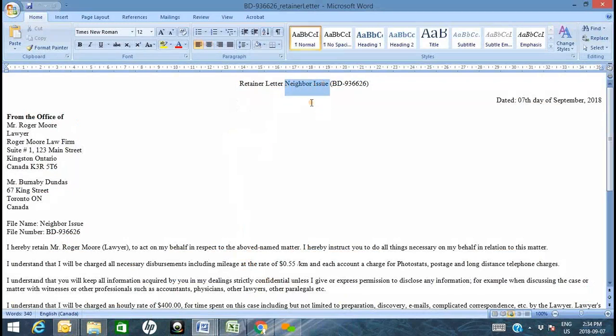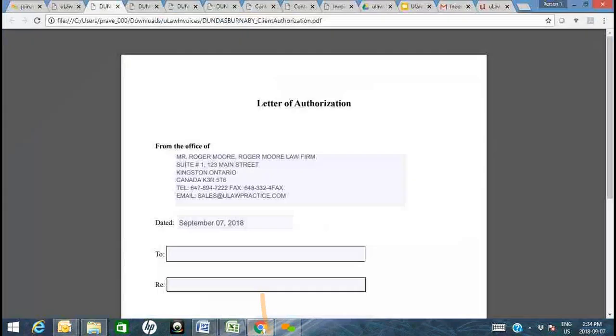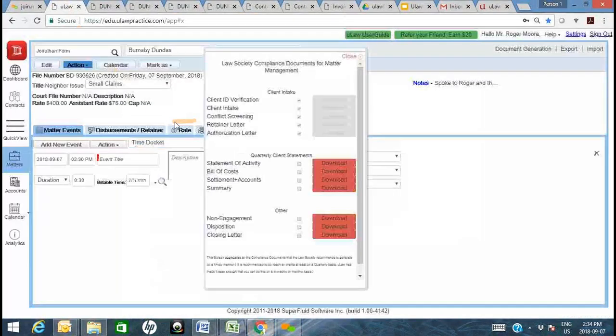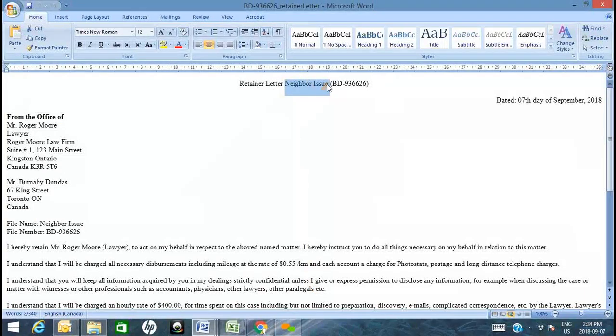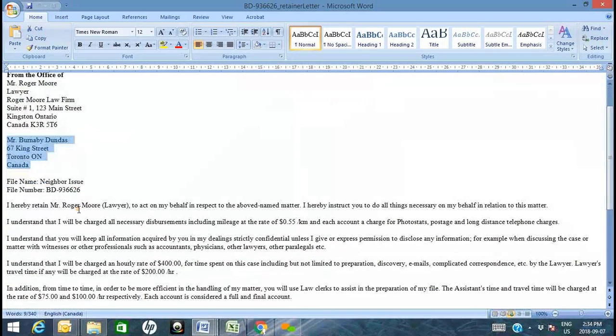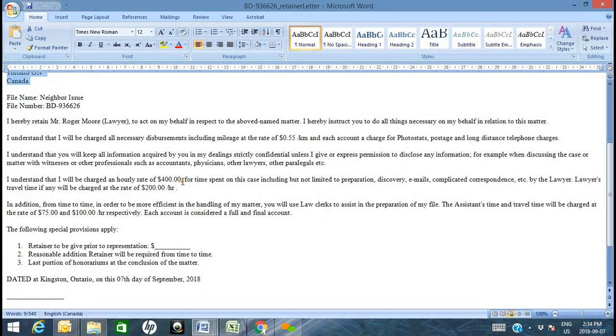We've captured that this was actually a neighbor issue because it really tells what is this context, right? You had captured that early on when you saved the title. It has the file number that was auto-generated, that's repurposed. Your data repurposed, your client's information repurposed, even to the extent of repurposing your rates and how much you charge, okay?